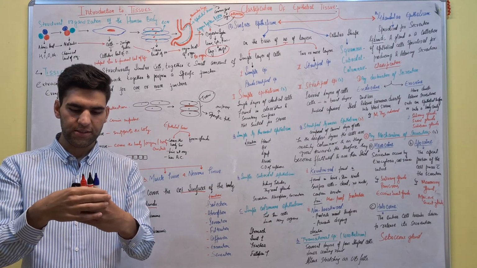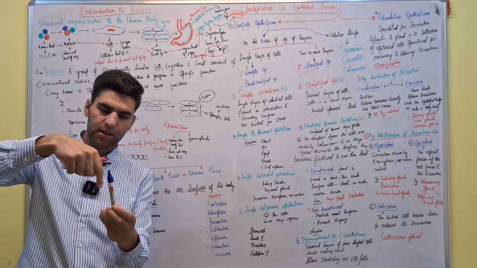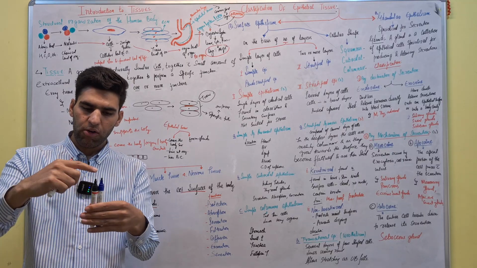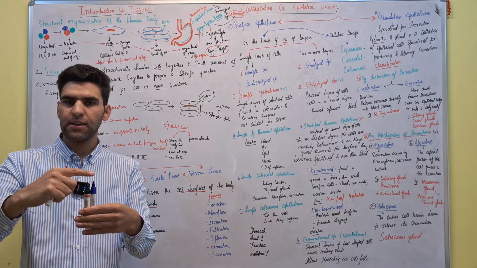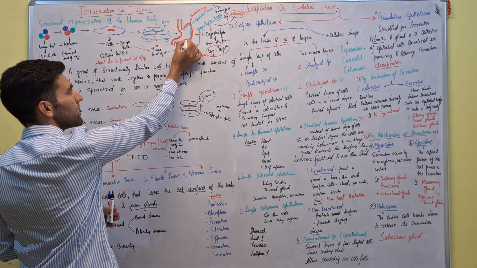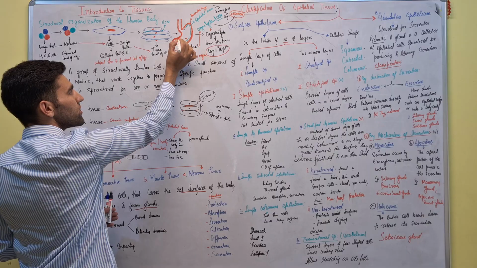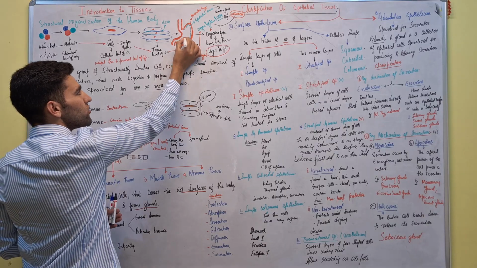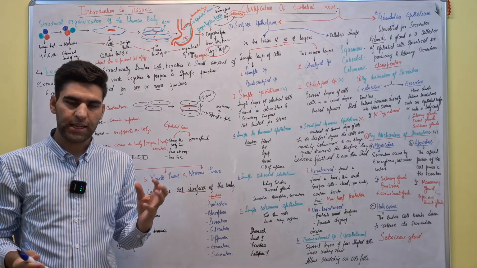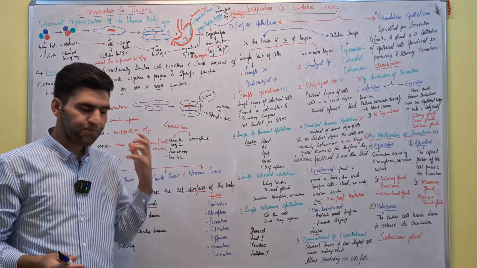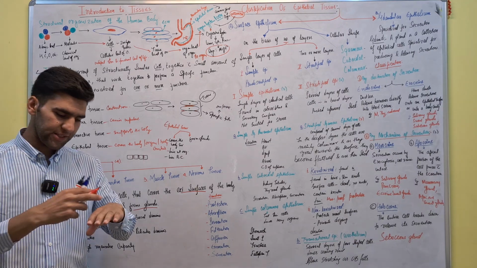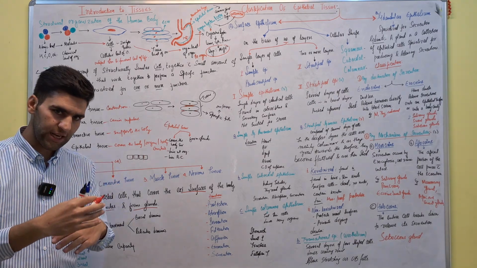they have three surfaces. For example, these all are lateral surfaces, and they have an apical surface. The apical surface either faces towards the lumen. For example, if this is the stomach, this is the epithelial tissue, so it faces towards the lumen. Similarly, in the small intestine it is the same. And if we talk about the heart, it faces towards the chambers of the heart. And if you talk about the skin surface, it faces towards the external environment.